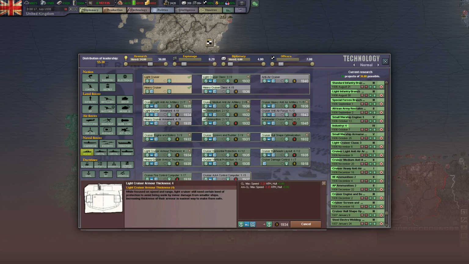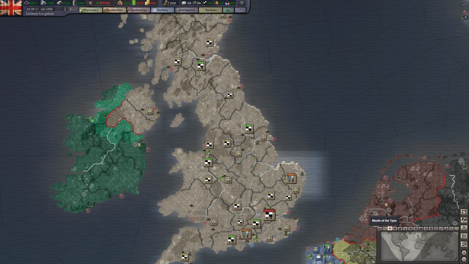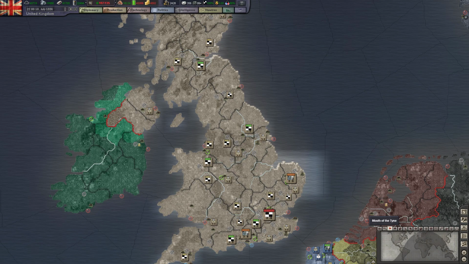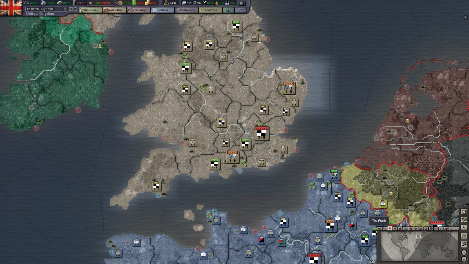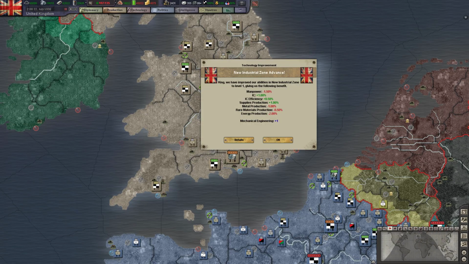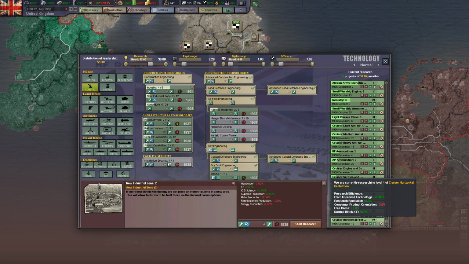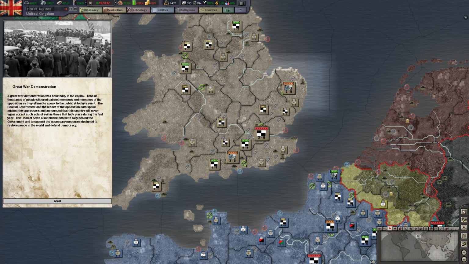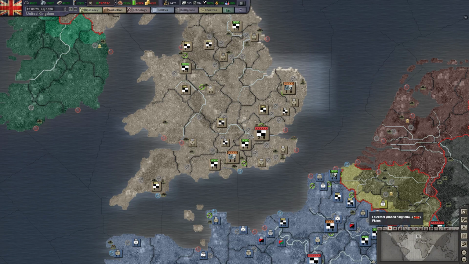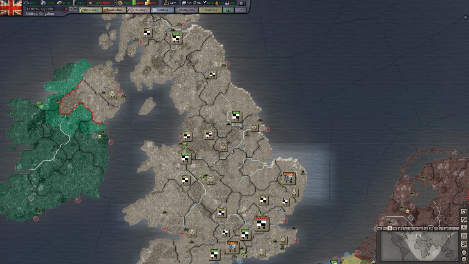Let's get the armor thickness, the heavy armor thickness, and the cruiser horizontal protection. We're gonna want a lot of cruisers. It looks like the Italians finally took Abyssinia. Took them about 7 months. And we're nearly at the level we need.